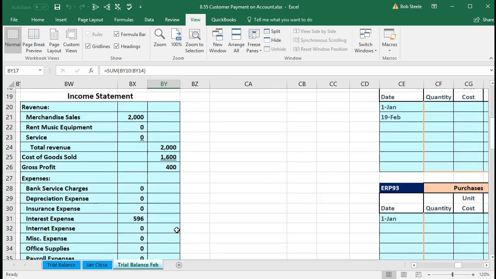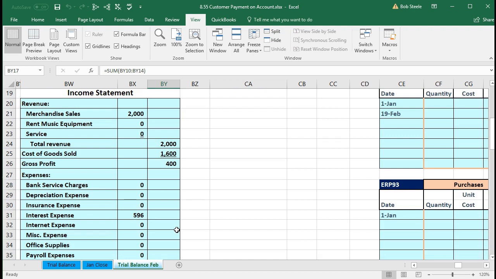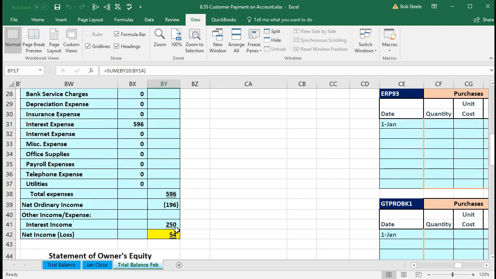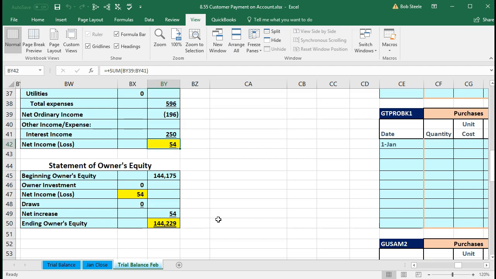And then we have the income statement. No effect on the income statement. Remember that we earned the revenue in the past, even though we received the money this time. We recorded the revenue then, when we sent the invoice, not when we received the payment. And therefore net income remains at that $54, and that $54 for the month too.